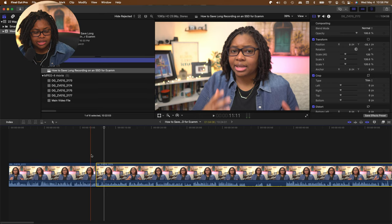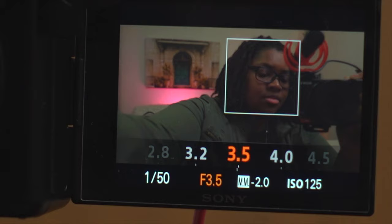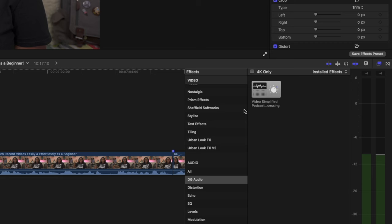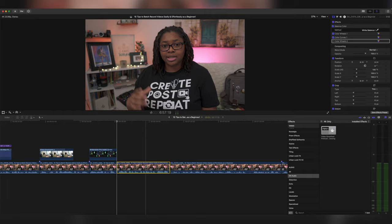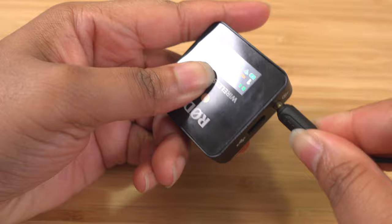Tip number thirteen: create an editing template. When you go in to create content, you're more than likely making the same adjustments to the audio and to the video — brightness, contrast, saturation. Set a template. In our company, for podcast audio or content on the RODECaster Pro, we have a template we can drag and drop that makes all settings exactly the same, so it sounds consistent every time. When I'm using the RODE lapel system, we have a preset for that too, so the audio is consistent no matter when I'm recording. I always use the same gear — so why shouldn't it sound and look the same? Make yourself templates and presets.